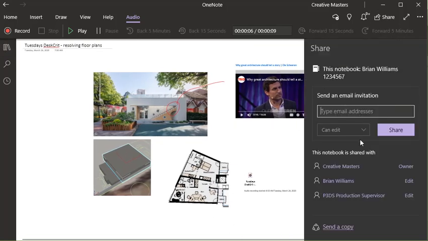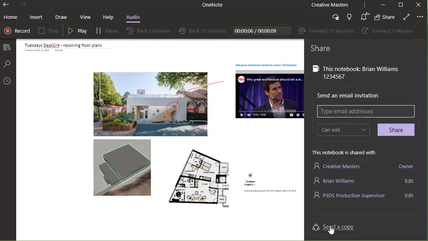So to share it with your lecturers, you're going to go to share and you are going to allow them to edit, right? Because they would need to make their notes, and you type their email address. Of course, your lecturers would need to also have a Hotmail account. There we go. And we click share. And that's it. They will get an email notification that will allow them to access this notebook.